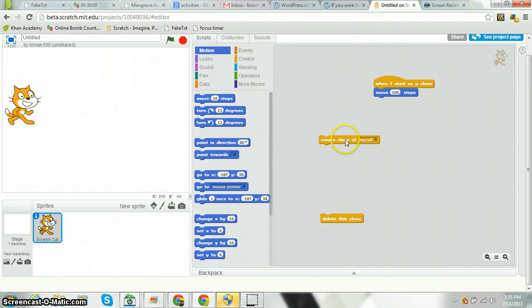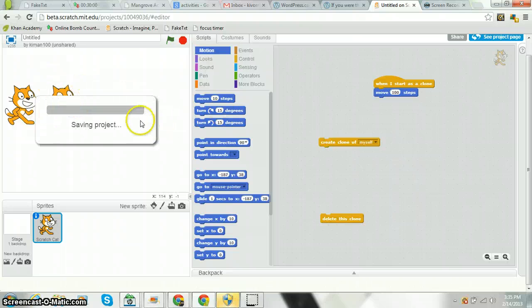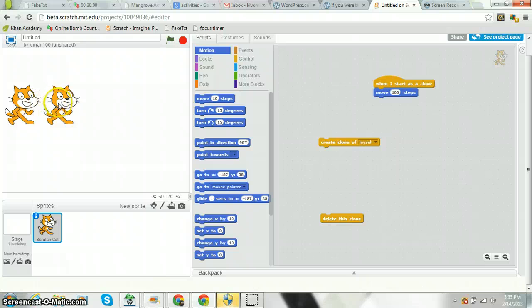I didn't tell it to, but I click that, turns it on. Bam, spawns another cat in. And so now I can get this cat to move like wild, but not this one. This is the initial sprite. So when I press green, that one's going to disappear. But when I create a clone of myself, it spawns that.